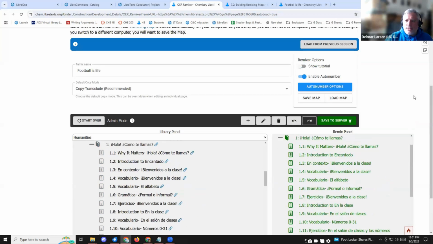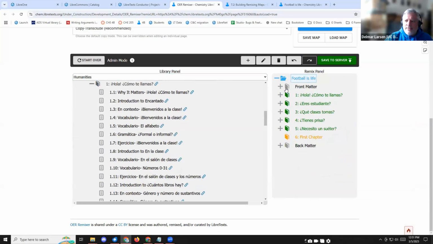Now, before we go to the next process, I do want to mention the color coding. You actually have three color codes here. One's green, which means that when we save this to the server, it will create those pages. So I'm creating new pages with the content that was already organized here. Things that are orange mean that I will be changing the title of that page. It already exists, I'm just changing the title. And the last one is if I try to delete a page, it will show red with a strikeout.